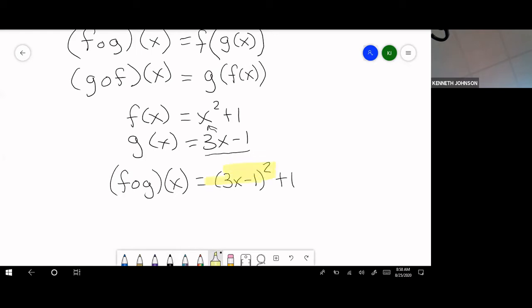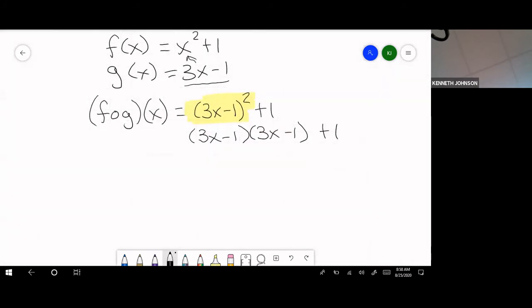I want to talk about this guy real quick because common mistake. Remember, you cannot distribute that squared because what this is saying is 3x minus 1 times another 3x minus 1. That's what 3x minus 1 squared means. We still have a plus 1 out there. How do I multiply these two binomials? We had a little word for it. Nope, other F word. FOIL. So 3x times 3x is 9x squared. 3x and -1, -1 and 3x, -1 and -1 is +1. You multiply. So 9x squared minus 6x plus 2.